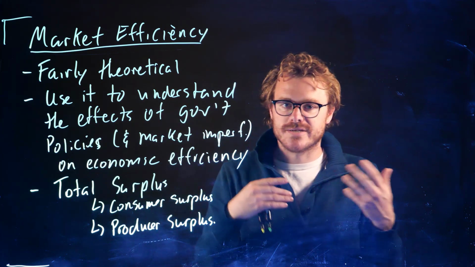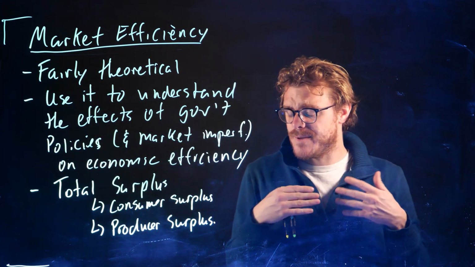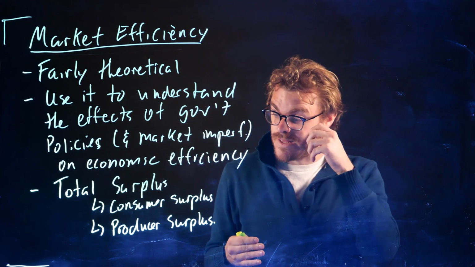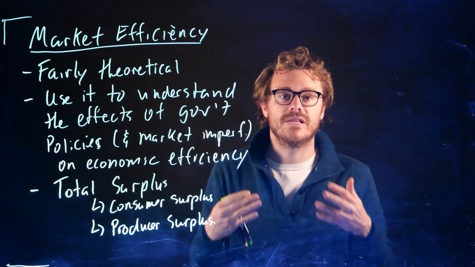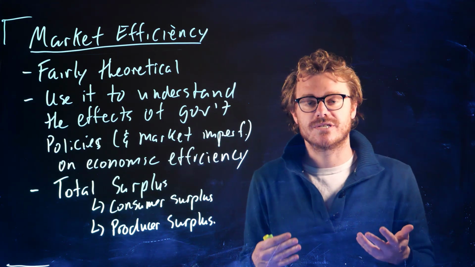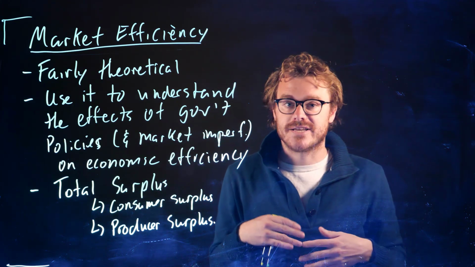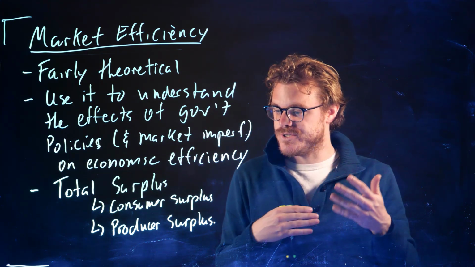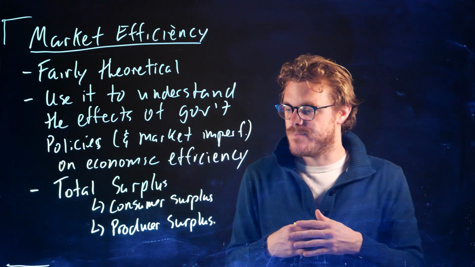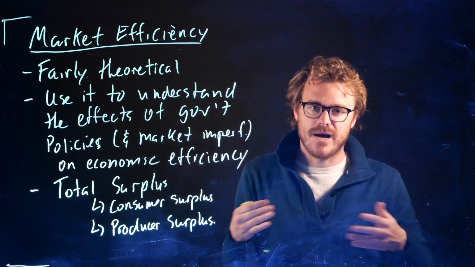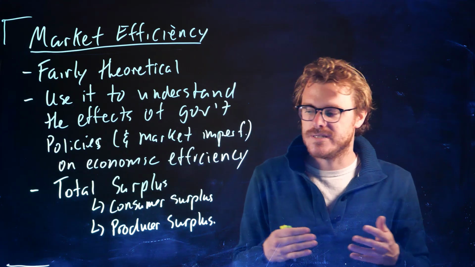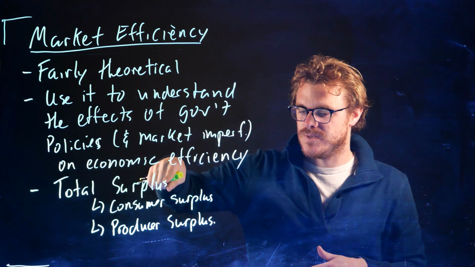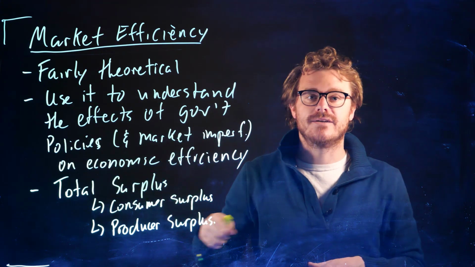And producer surplus is going to be the gains that producers or sellers of this good get from participating in this market. So we're going to think of the supply curve as the willingness to supply or sell this good. In a lot of cases, that's going to be below the market price. And so we're going to think of producer surplus as the gains that producers get from participating in the market, summing that up over all the sellers in the market. And these two things together will be equal to total surplus. Let's start by looking at consumer surplus.